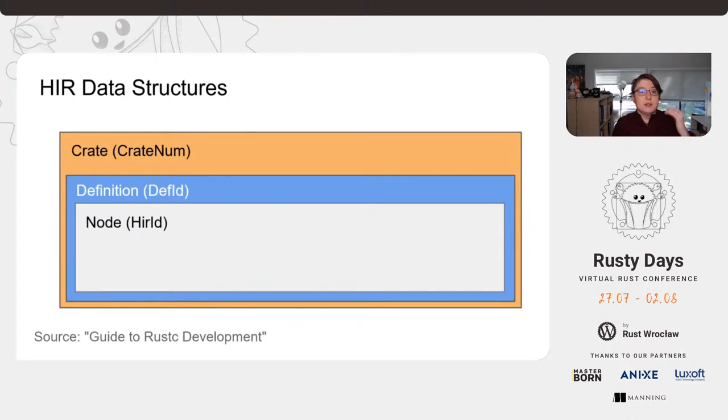And that definition, defined by the def ID, is owned by the crate data structure. This is the crate we are compiling with Rust. This data structure stores the contents of the crate we are compiling and also contains a number of maps and other things that help organize the content for easier access throughout the compilation process. This crate is identified with a crate num.